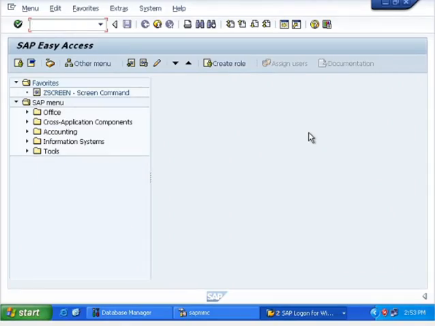Good afternoon, students. In this video you will learn how we can do the context mapping in Dynpro components or Dynpro applications. In this application I will create two input boxes in which the user can enter the first name and last name of a person, and that we will do with the help of context mapping.